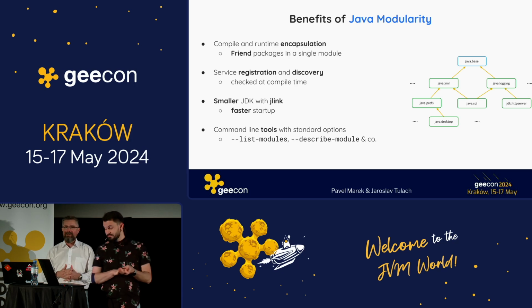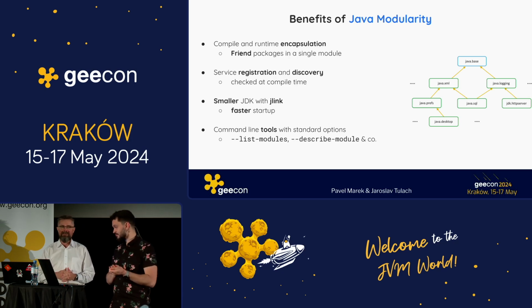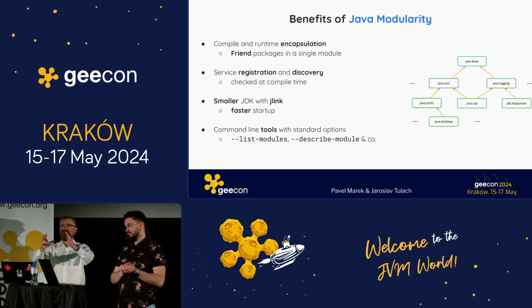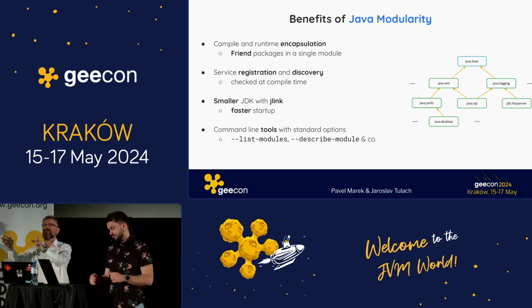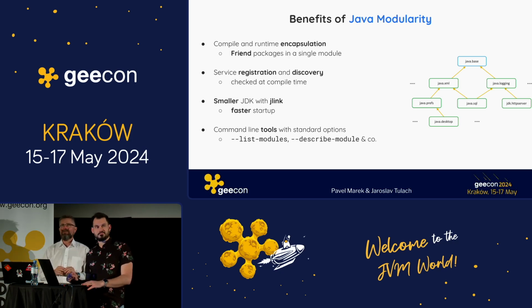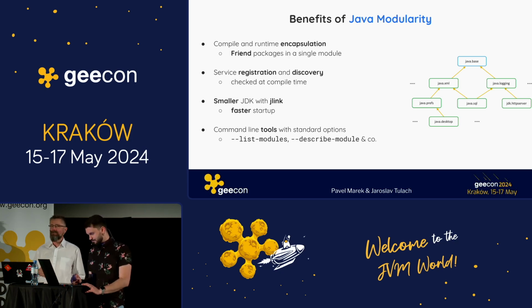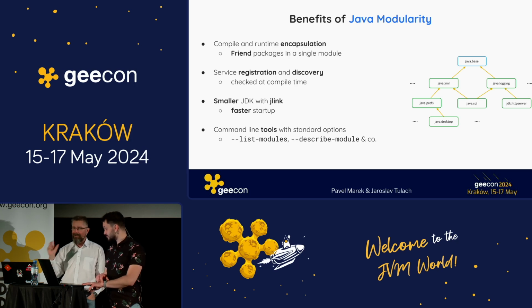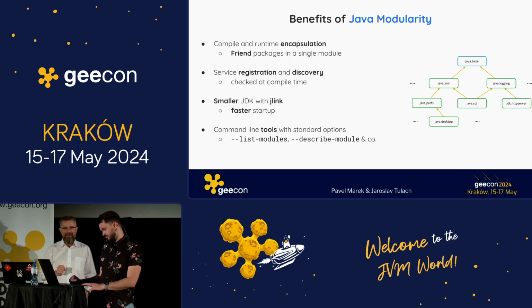One thing we have not really talked about is the utility called JLink, which allows you to take your JDK and only specify which modules you want to use. So if you want a JDK without Java Desktop, you can do it with JLink. And Enzo is actually using these kinds of smaller JDKs. What's the last one? I have shown the command line tools. There are some built-in command line tools now that are pretty useful when you are working with modules.